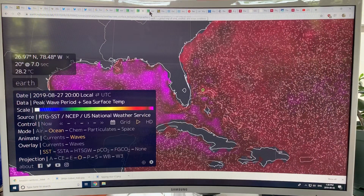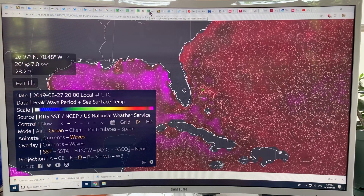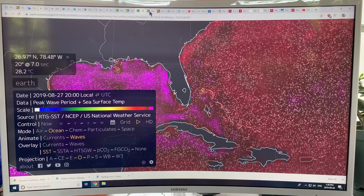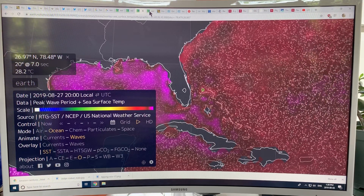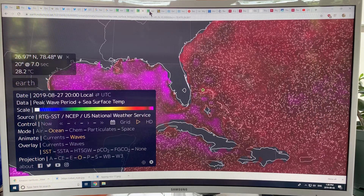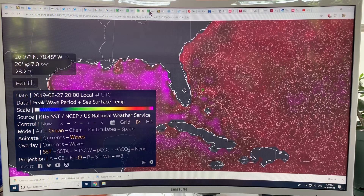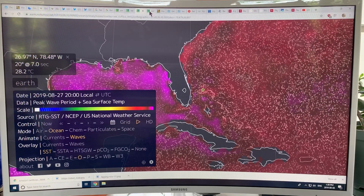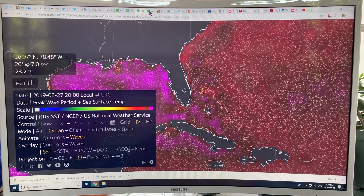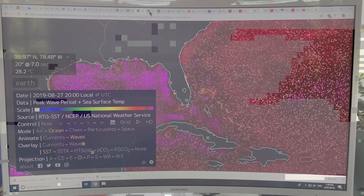The key question is: why did the storm stall out? We know that in a warming world, as the Arctic warms like crazy, the jet streams slow down and get wavier, and storms are being transported more slowly. The steering currents for hurricanes are slowing down because the ocean temperature is warmer — there's more evaporation, more water vapor. 7% more water vapor can be held in the air for every degree Celsius increase in temperature, and that's fueling these storms to greater strength. We're getting more category 4s and 5s at the expense of fewer category 1s and 2s, as I'll explain when I cover that paper on climate change impacts.